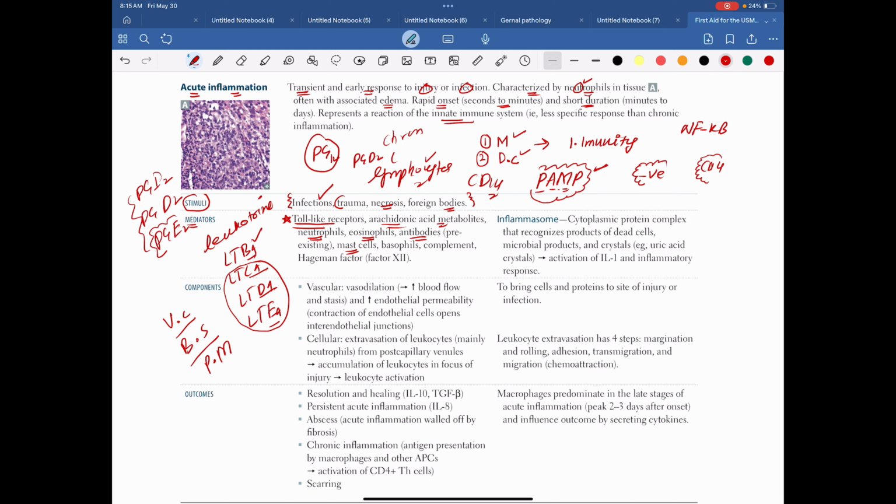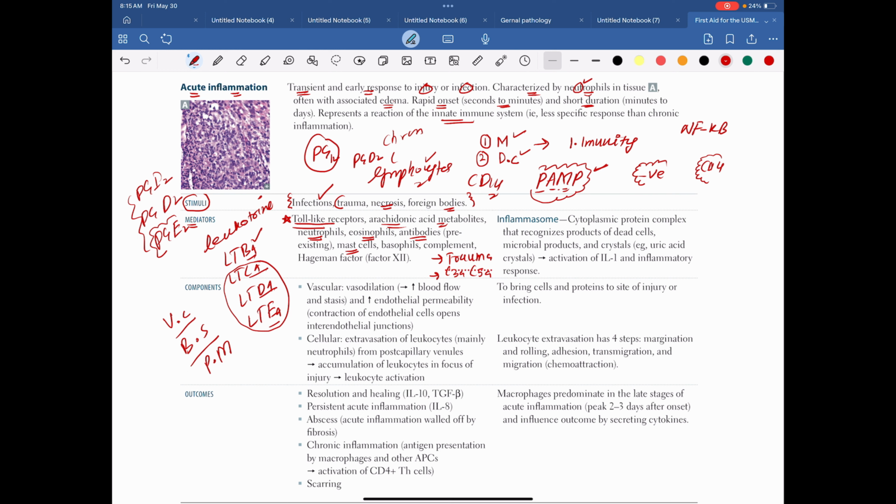So basically the mast cells are activated by the trauma. So these are the important points which you have to write in your book, because here they don't mention or write these things. So trauma is going to activate the mast cell. Then we have the complement proteins like C3a, C5a. These are the complement proteins that are going to activate the mast cell.